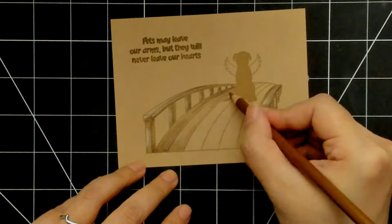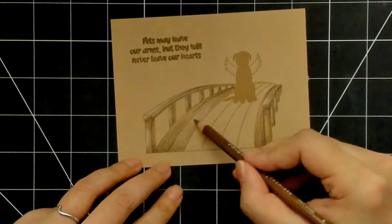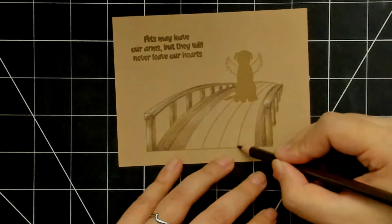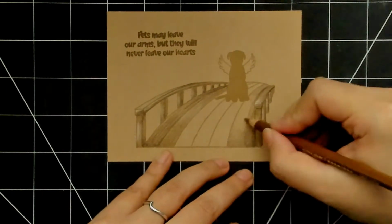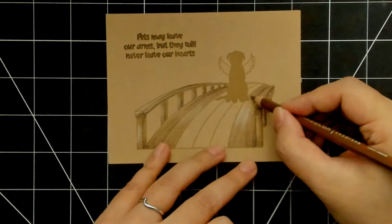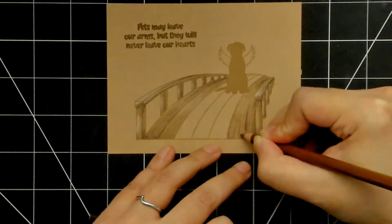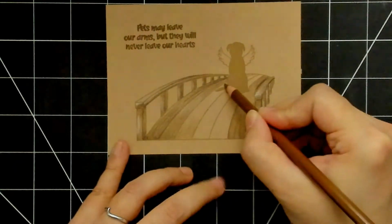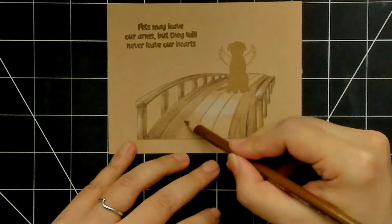What I'm trying to do, I don't know if I was too successful at it, but you can let me know in the comments what you think, is have the impression of this being a rainbow bridge. It's just that it's a monochromatic one. So what I've done is I've tried to make the planks on the two ends really dark, and as I approach the center, I stop using my darkest color brown.